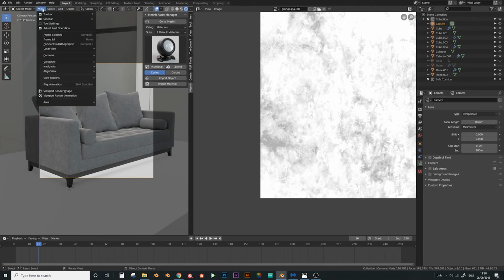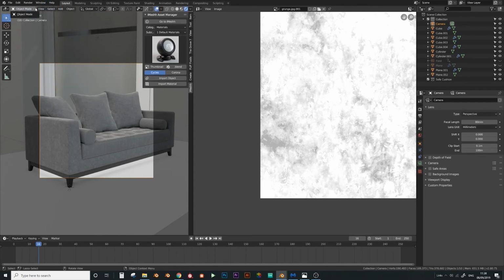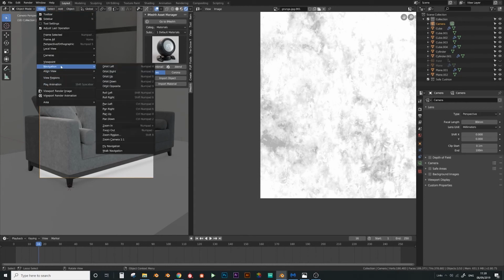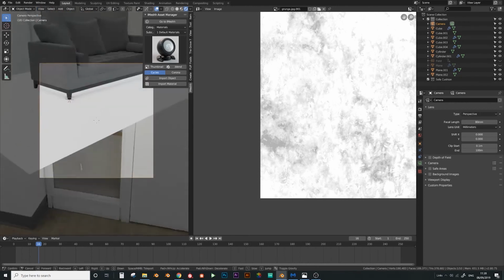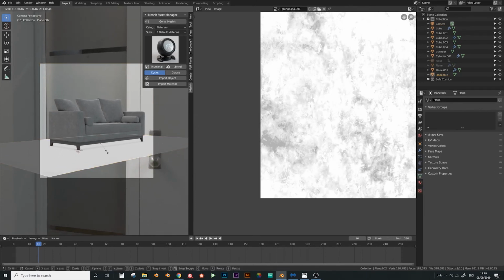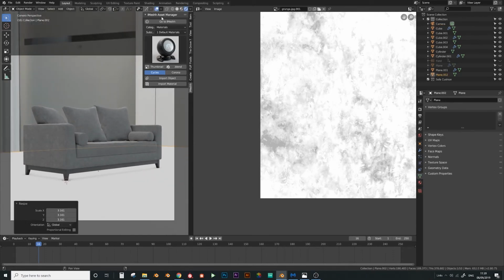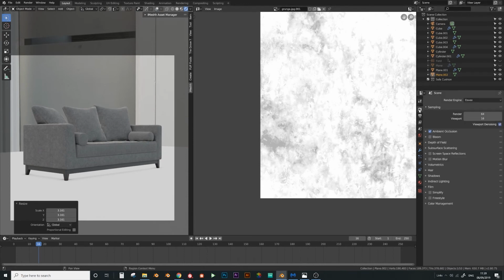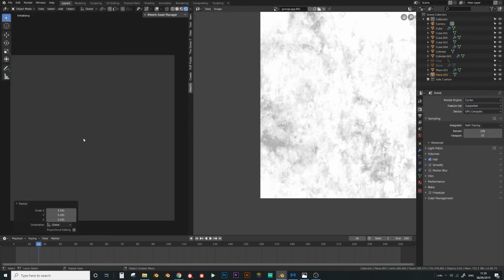I really miss the shortcut key of Shift F, but never mind. Navigation, walk. Okay. There we go. Let's just see how this looks, and then we'll add on some buttons quickly.